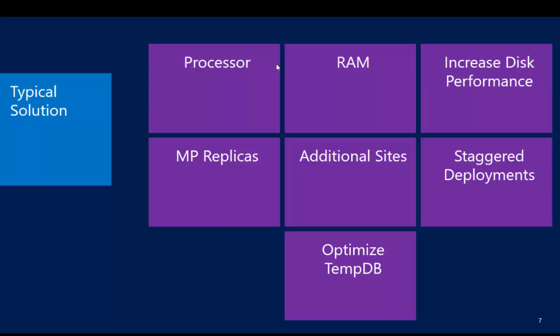It adds more complexity to the environment by having the SQL replicas, right, the MP replicas, and it basically just shifts the processing load to the SQL that's now local on the MP. Right? MP replicas are not bad things. SQL replicas aren't bad things. They are there for a specific purpose. Right? Adding the complexity if you don't need it is something you should avoid in any circumstance, MP replicas or not. But the key point here, it increases your complexity. It doesn't fix the issue. It just masks it. Right? And for that reason, adding MP replicas, while it's oftentimes pointed to and is a typical solution, it's not the best solution in all cases.